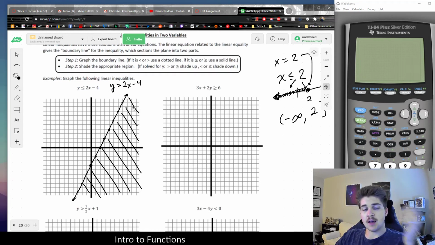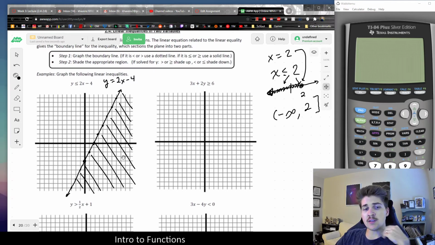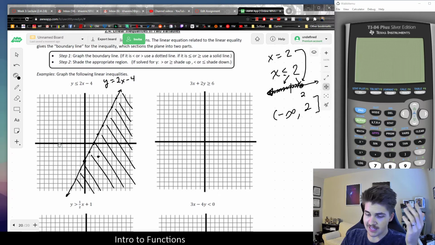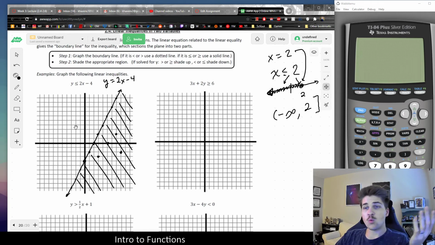And now why? Another way you could think about this is basically every single point in the shaded area, there's a lot of points over here, basically every single one of these should be solved by the inequality. I mean, because an inequality differs from an equation, but basically, why are all these points also solutions? And really, it's because of the boundary line. The boundary line dictates where y is equal to specifically those values. And every point below that line has a y value which is smaller than those sets of points, which is kind of the logic of why these will all work.